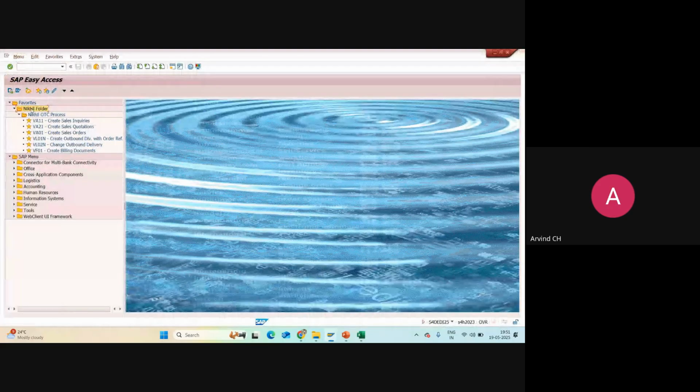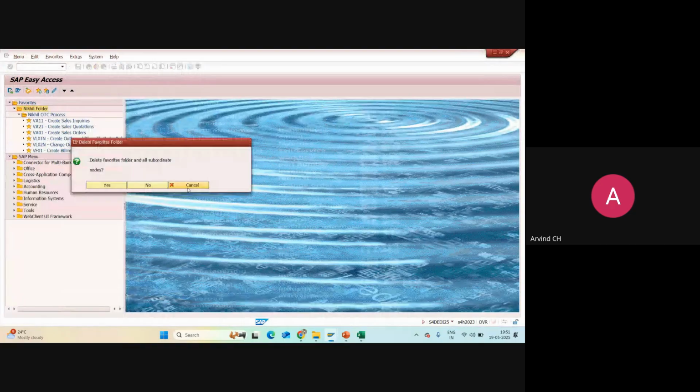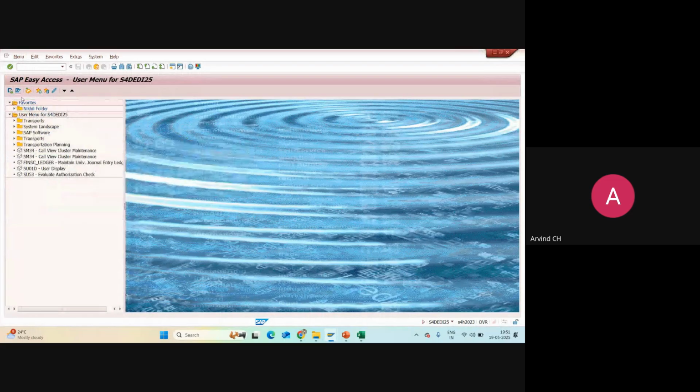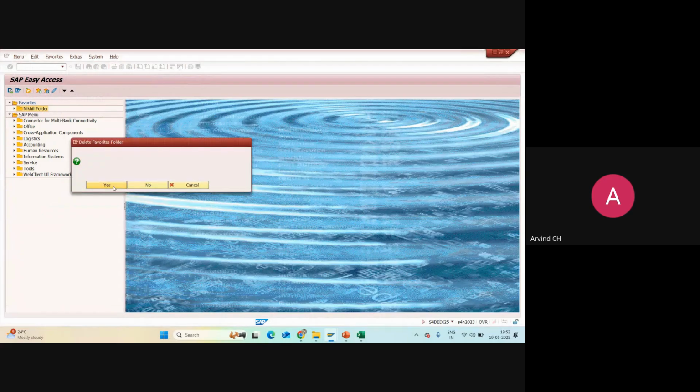Now I am going to delete this. Just select this, and you can directly delete here, or else right click and choose Delete Favorite. Select this, click on this, and it will be deleted. Or select this, right click, and delete it directly.